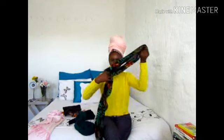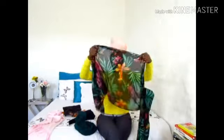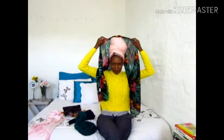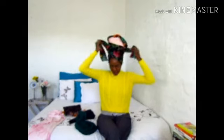I love it. Anyway, so this is my in-depth, more explained head wrap tutorial where you get to see each length that works for which style, so that you won't be confused next time trying to do this baby with something this small. Remember this? Remember how small it was? This will not do because it just won't go anywhere. The length is absolutely crazy small. You might try, it might come up here, and then you're trying to go round and round, it just doesn't work.